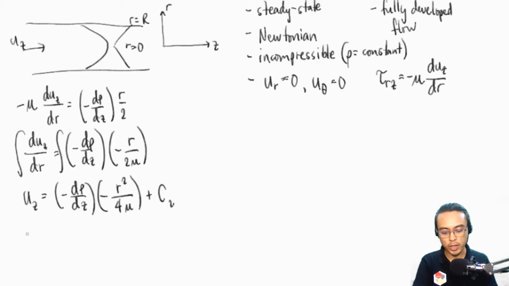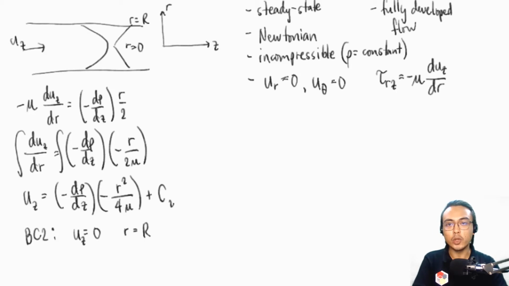We then set up our next boundary condition number 2. Now this time, let's try to use the no-slip boundary condition. For the no-slip boundary condition, to refresh your memory, we are saying that the fluid element that is directly adjacent to the solid boundary of the conduits will move at the same velocity as the solid boundary. In this case, the fluid is moving, but the solid boundary, meaning the pipe, is stationary. Therefore, by the no-slip boundary condition, the velocity should be 0 at a position r is equal to capital R.